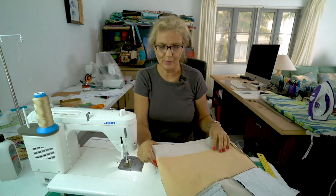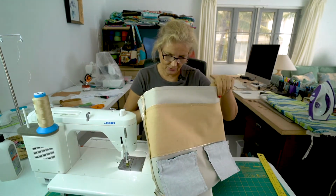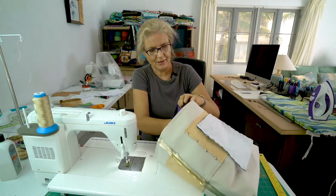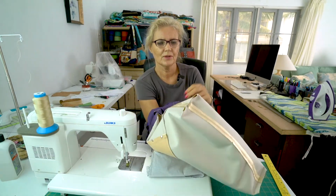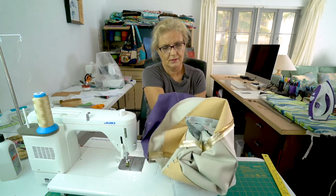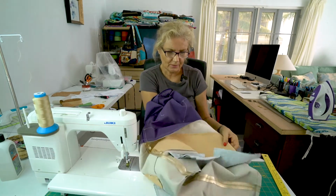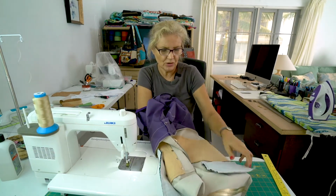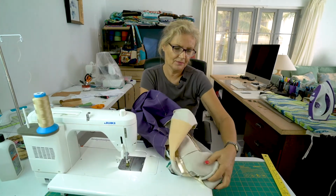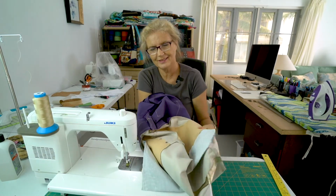Now we just need to give birth to this bag. And we do that through the inside pocket. So I'll start with the bottom. I think I'll hold the bottoms. Well, I think maybe it would be smart to roll it a little somehow. And then pull it.